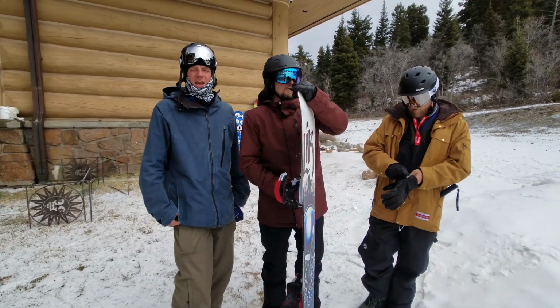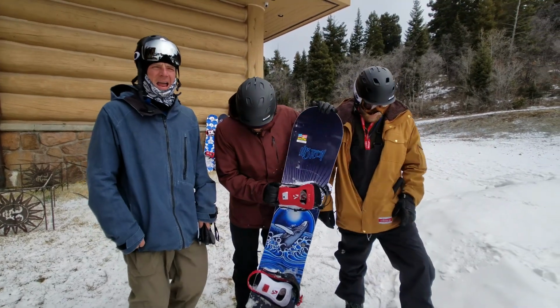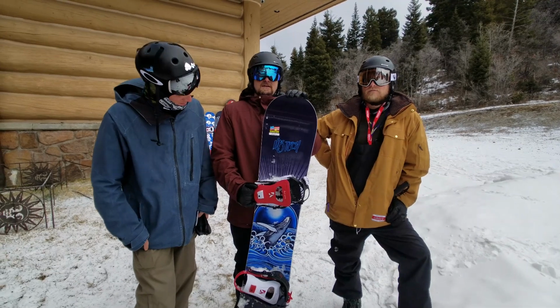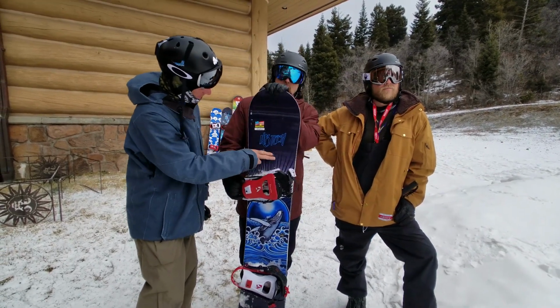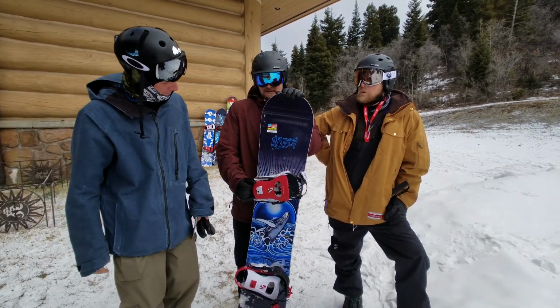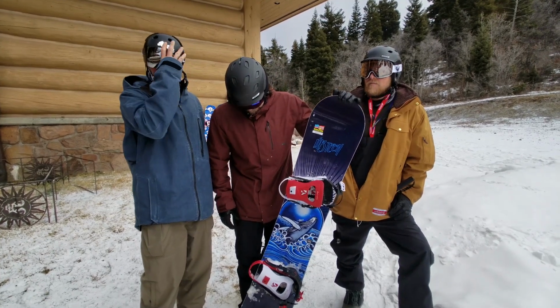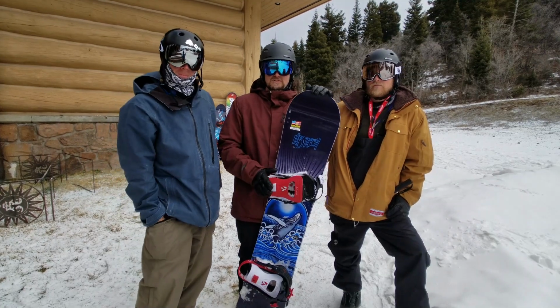It's been a while. I used to own this board, the '57. Yeah, I did then too. Peter owned it, and it was a really fun board. About five or six years ago, it was one of those boards that's really recommendable, and it's one of Lib's only all mountain boards.